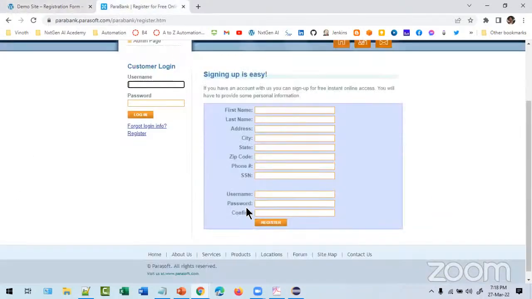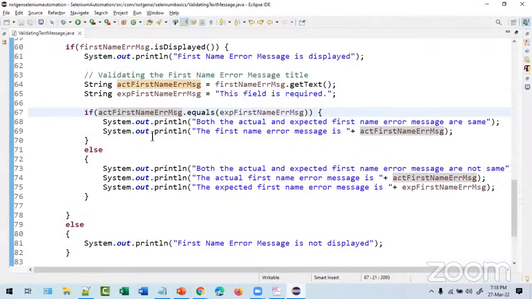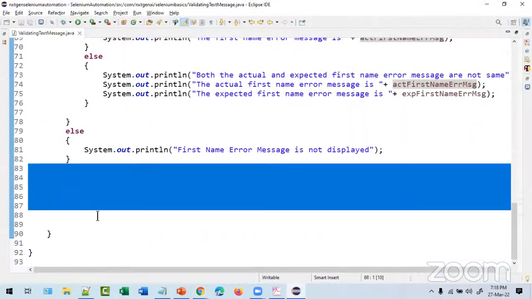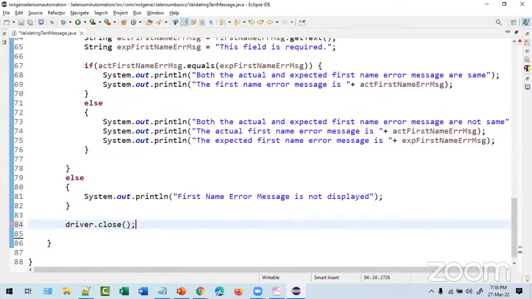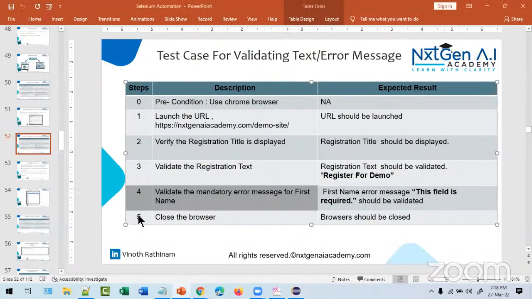So this is how, in a real-time scenario, we have to reduce the reuse of new data by commenting out the last step. Once everything is clear, just uncomment it and execute in a single go. We can save data a lot. After this, driver dot close. So text validation, we are done.